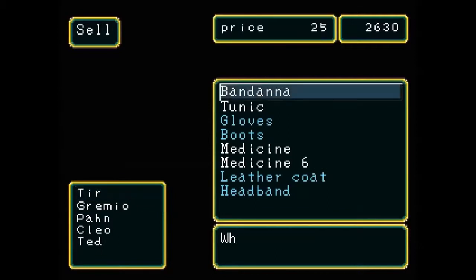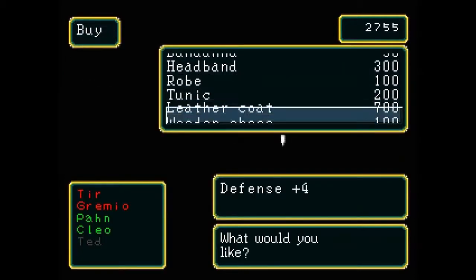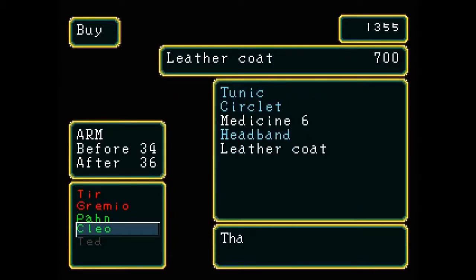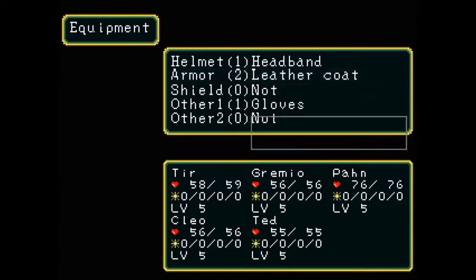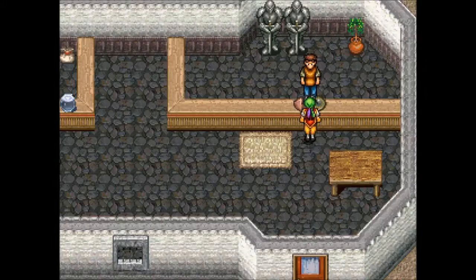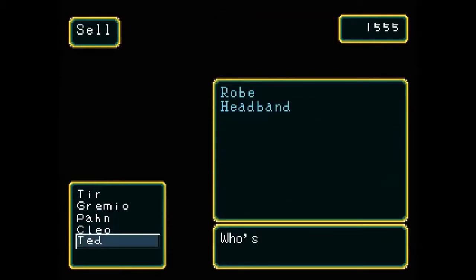Let's sell his bandana, sell his tunic. Alright. Now let's buy some armor. Let's buy everyone a leather coat. Extra defense. Let's equip that. See, I like to buy items one slot at a time so people's inventories don't fill up too fast. That's the problem with Suikoden. If you try to buy like all your armor at once, then your inventory fills up and you can't do anything. Sell his tunic. Sell her tunic.